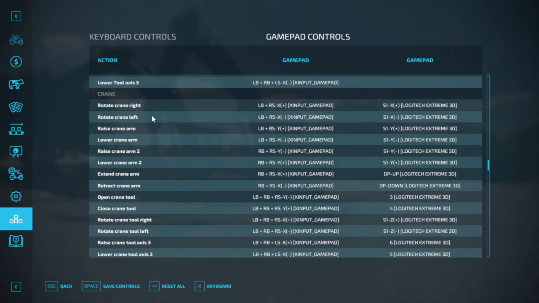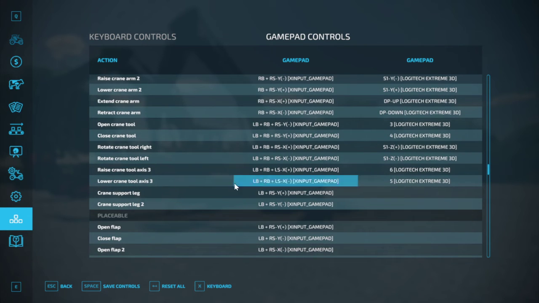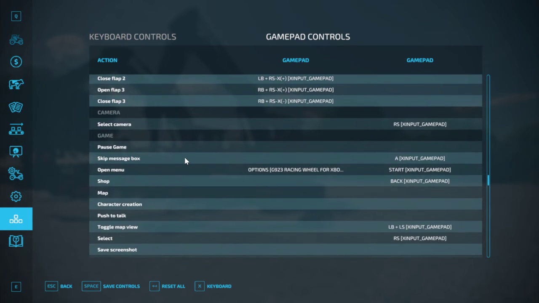So let's review this. The crane right and left, that rotates the cab. This is your main arm, your main boom. This is your secondary boom, up and down. This is the squirt boom, just like the telehandlers when it shoots out and shoots in. This is open crane tool, which is your grapple. It'll open and close that. This right here rotates your grapple left and right. And this here is an extra binding if you have that stuff to open up a separate set of blades or on a feller buncher or something. And that's that. Shouldn't be anything else that you're going to need to bind with your joysticks.